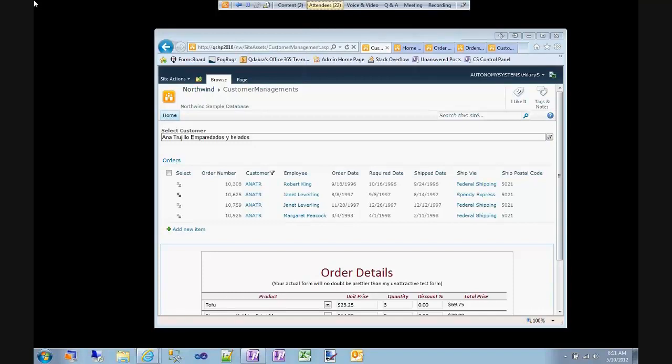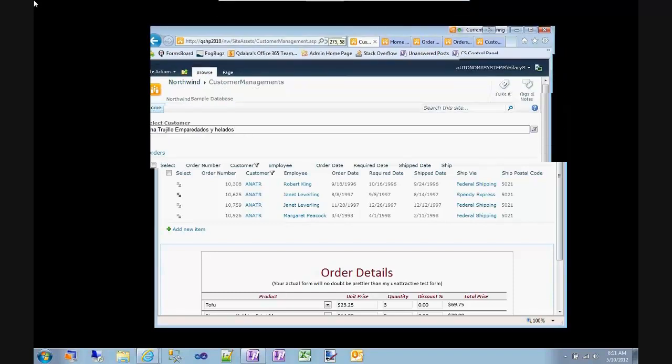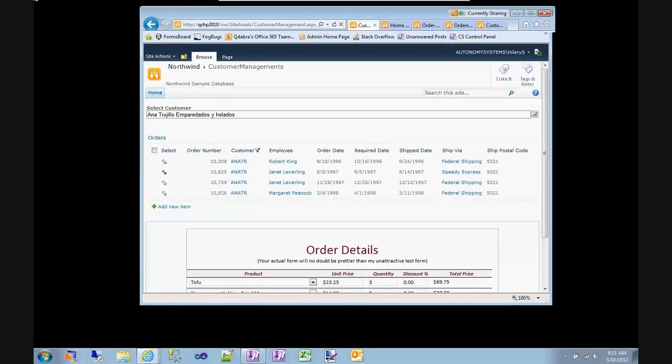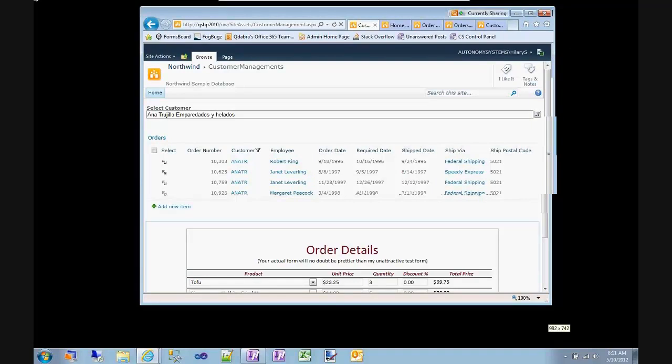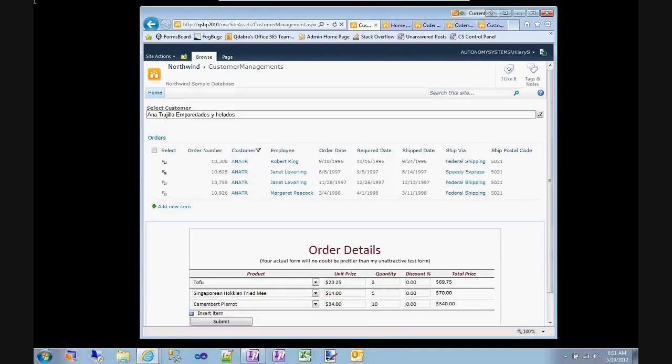So one of the real issues I ran into here was in my order details form. My order details form here is just an InfoPath form. It's a SharePoint list form. I'm using an InfoPath form web part to display a particular view of this SharePoint list form. And what I did was I modified the form logic so that when the order number field was set, it ran a query to get back the correct details for that order number.